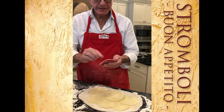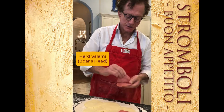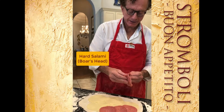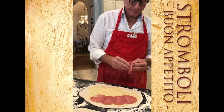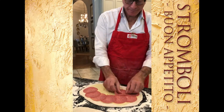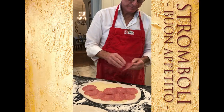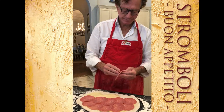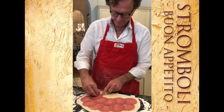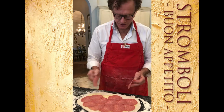And then as far as this, this is the hard salami. It's not the Genoa salami. The reason I don't use Genoa is just because it's a little bit too fatty for me. So this is the hard salami. Again, you can get this Boar's Head at Publix. And you just go as so here, and you're going to do a full layer of it, like that. And we're almost ready to roll this thing so you know what it looks like.